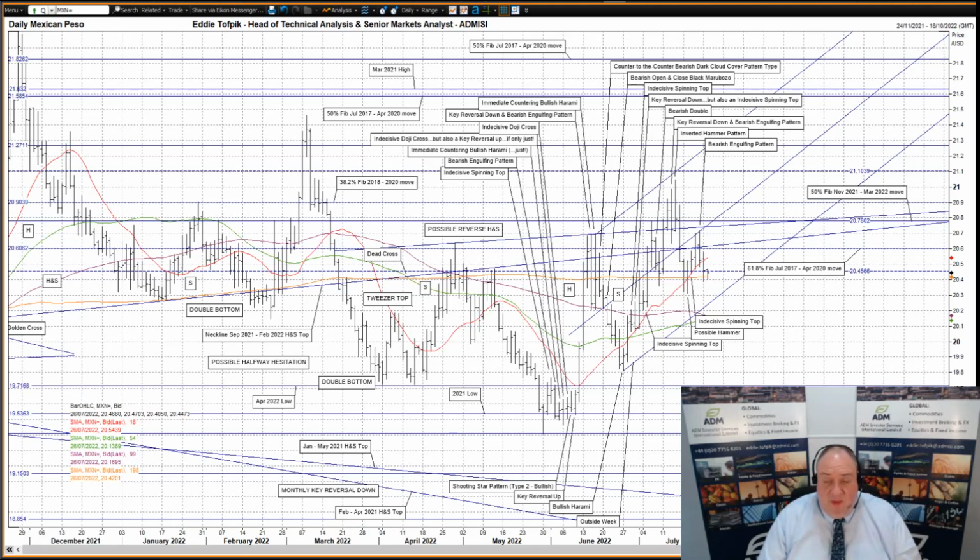Meanwhile, below, we are fairly clear until the lower line, and below that, we have the medium moving average currently 20.1693 and the short medium moving average currently 20.1386. So far today, a further attempt lower, breaching once again the long moving average, but not making any real headway lower after that.